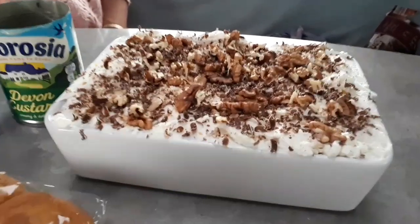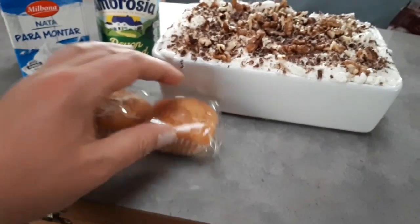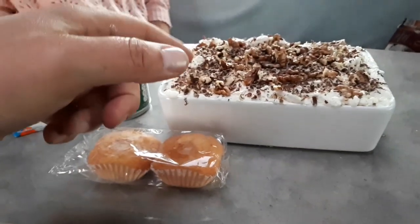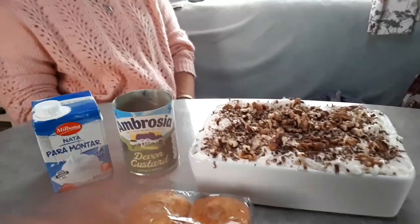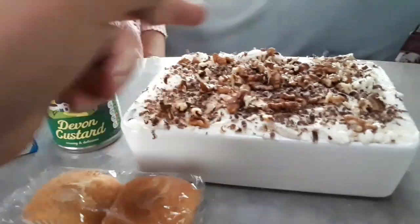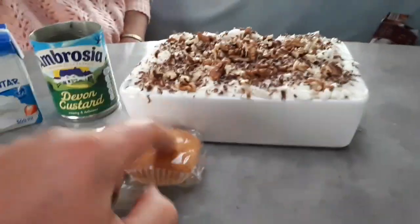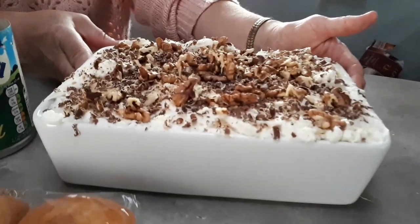Look at that, we made an English trifle. It's Twinkies, sponge, whipped cream, custard, fruit, there's raspberries, blueberries, blackberries, banana in there. Whipped cream on top, grated chocolate. The cookies are soaked in rum with orange juice, or orange juice with rum. And I was still cracking a few walnuts, and it's gonna be nice, isn't it? It's going in the fridge.